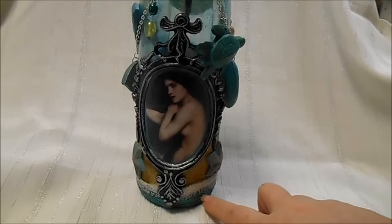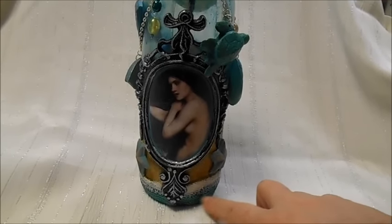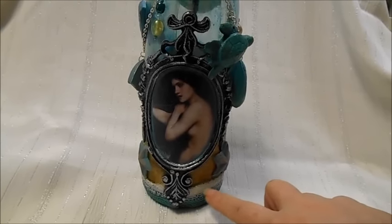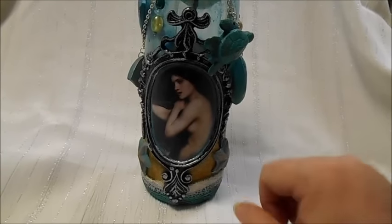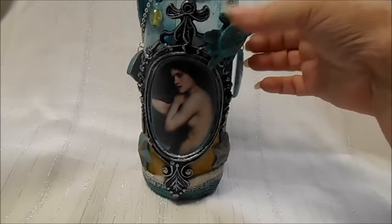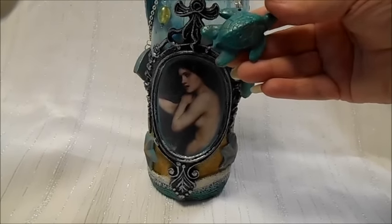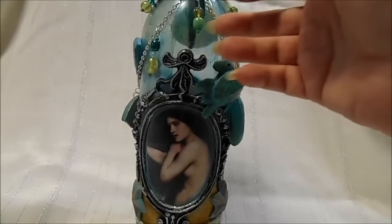This is polymer clay down here at the bottom with a little bit of the DecoArt Metallic Luster. And this is a bit of the sand paste in white — the natural color of it — done over the edge of the polymer clay. These are resin charms, and this one has a little bit of the metallic luster on it as well. Just some bead detail.